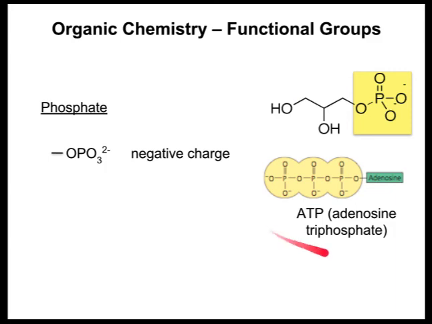But we're also going to learn a lot about phosphates because of this molecule right here, adenosine triphosphate, or ATP for short. As the name implies, it has 3 phosphate groups, 1, 2, 3. And this is a very important molecule because these phosphate groups carry a lot of energy. So when we split off this last phosphate, that is, break the bond between phosphates 2 and 3, we release a lot of energy. The energy that we release is going to be used to power a lot of reactions in biology. In fact, the next couple of weeks is going to be spent learning a lot about the reactions that are powered by ATP, and we're also going to learn about how the cell makes ATP.